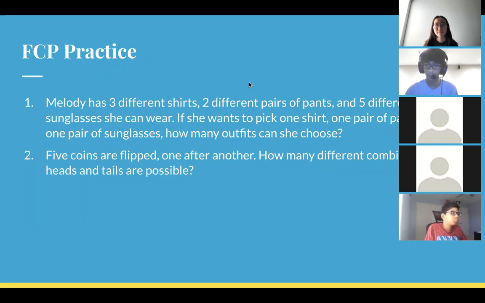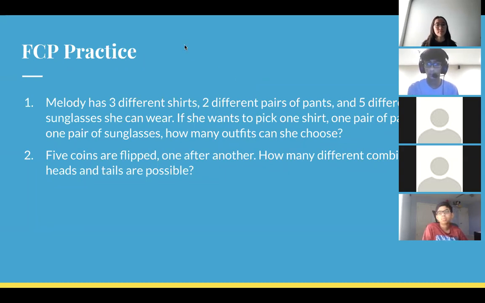Yeah, sure. Okay, well, the probability of getting heads or tails on any fair coin is 1/2, or so you have 2 possibilities. So if you have 5 coins being flipped, it would be 2 times 2 times 2 times 2 times 2, because each of those possibilities is multiplied. So yeah, that's right. That's a pretty good explanation.